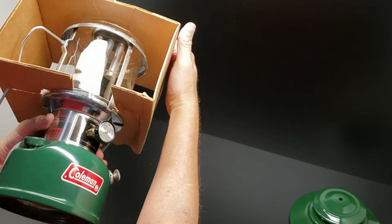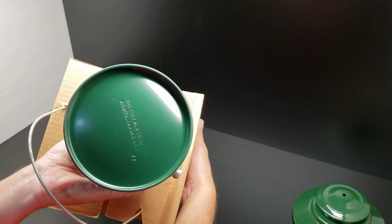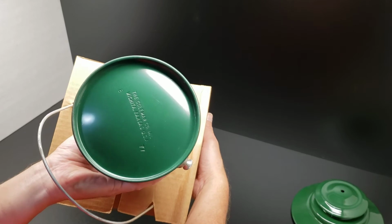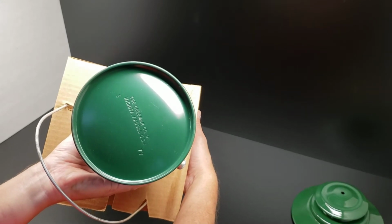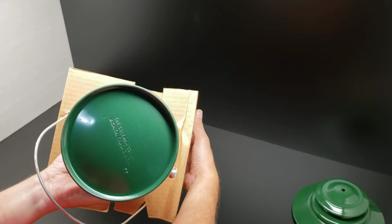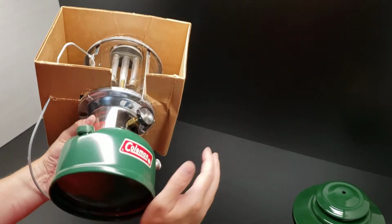I'm going to flip this over without dropping the glass. There's the date. I can't remember if it was Ed or Max who guessed 777 for the date. This is actually an 877, so August 1977 was when this lantern was manufactured in Wichita, Kansas.